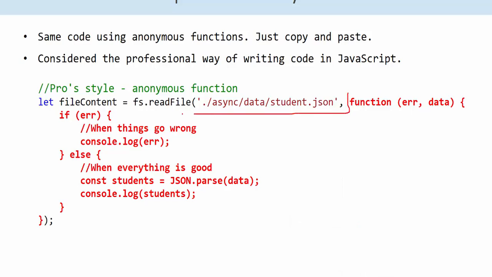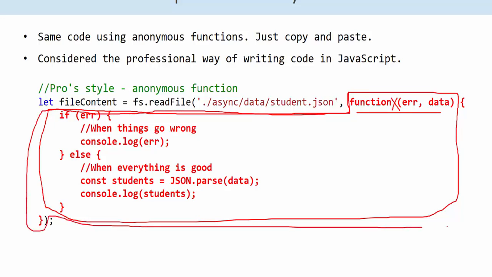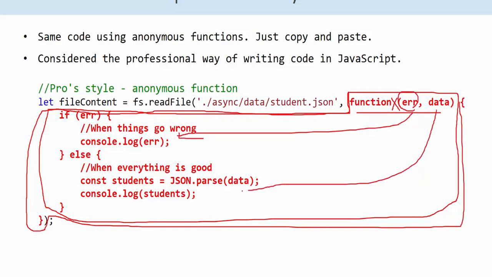It is the same callback function you saw in the previous example, copied and pasted here, with no name. So now fs.readFile will use this anonymous inline function as its own callback. If there is an error, it will call it with the error. If there is data, it will call it with data.